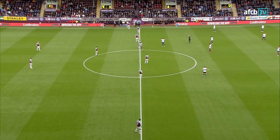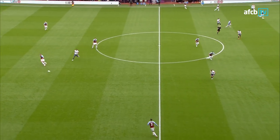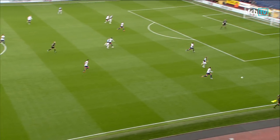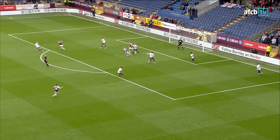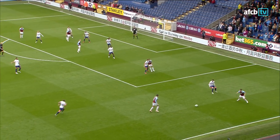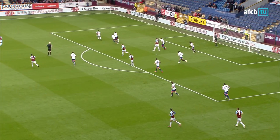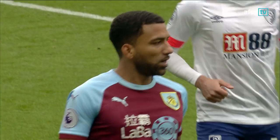Burnley against Bournemouth with myself, Chris Temple, and the former Cherries defender John Williams. Burnley in their claret shirts with sky blue sleeves and white shorts and socks. Lhoton already looking for Gudmanson down the right-hand side early on — he's got in behind Rico. The cross into the penalty area is headed away by Lerma, comes back out to this right side once more. Lhoton to swing an early cross in. Fast start from the home side, and a shot low from Lennon is blocked away by Adam Smith — two alarms in the first 20 seconds.